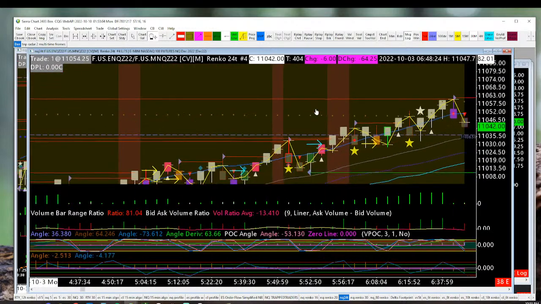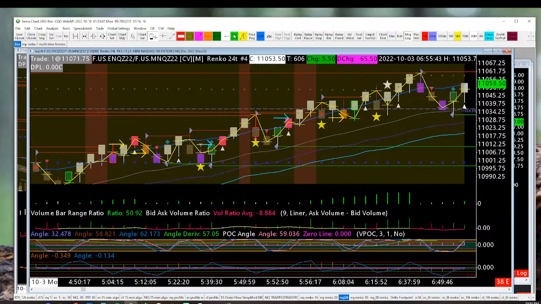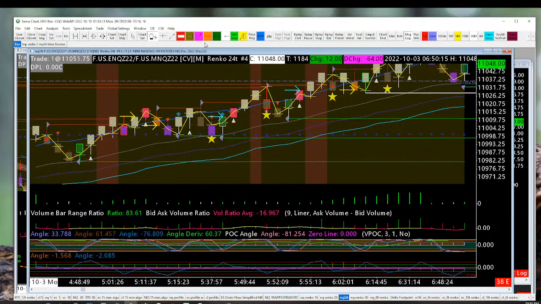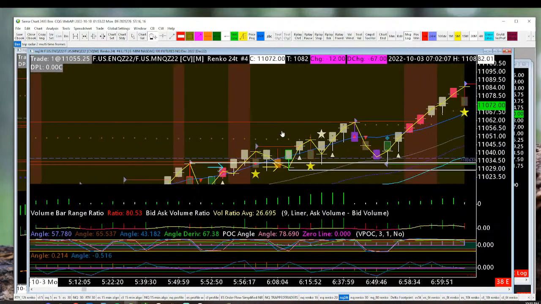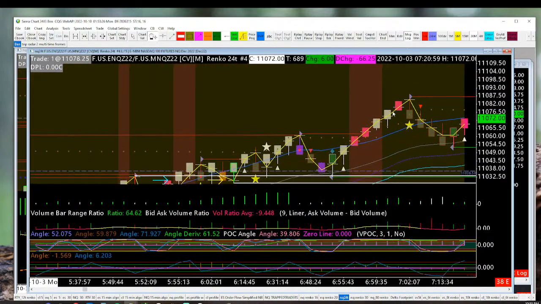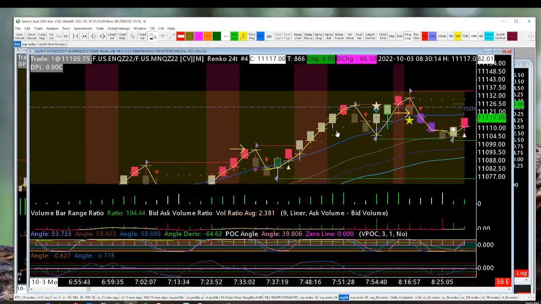No red bar. Notice we can't get under any green outlines, right? Can't get under this. Can't get under this. Easily break this. Triangle down, green bar, go. So it's bullish. Keep waiting. No red bar, no red bar.